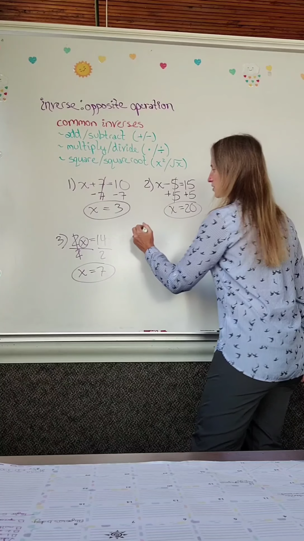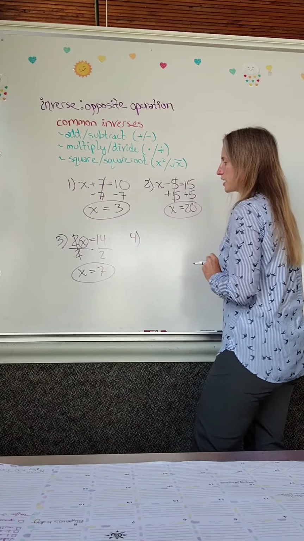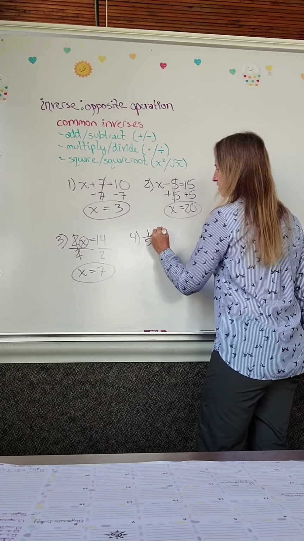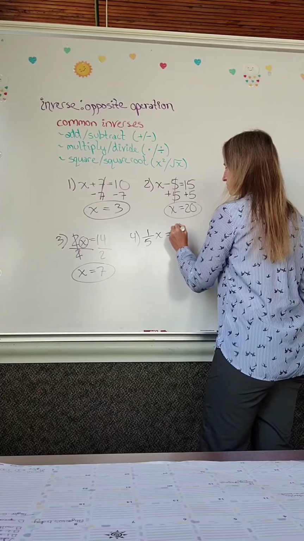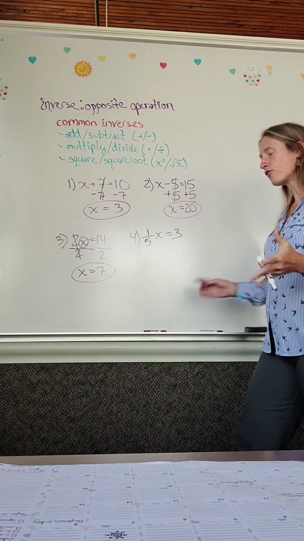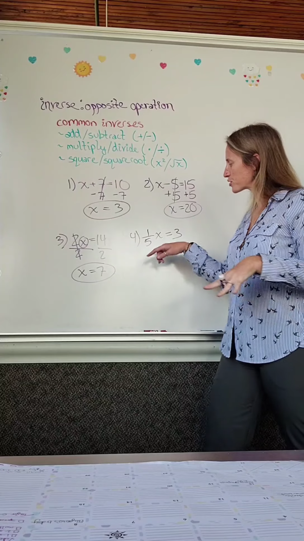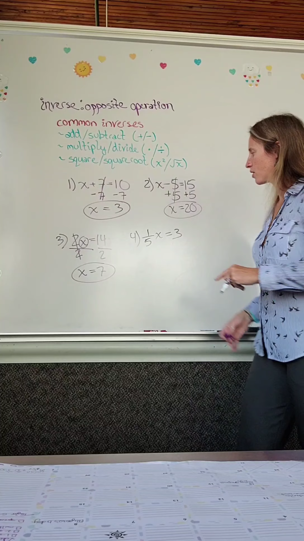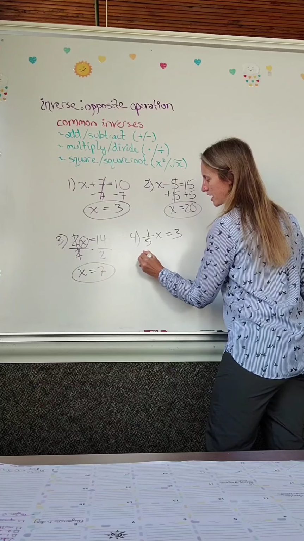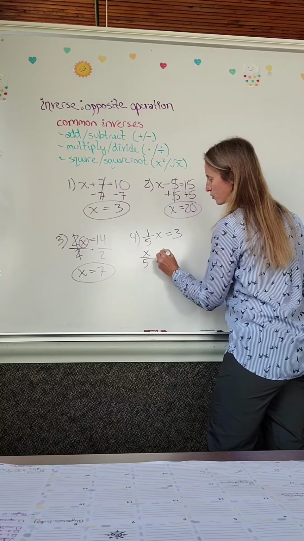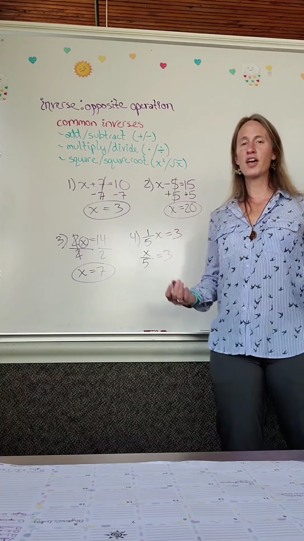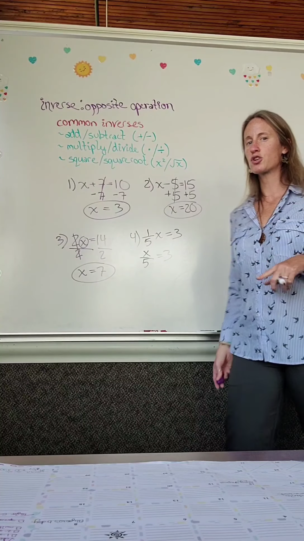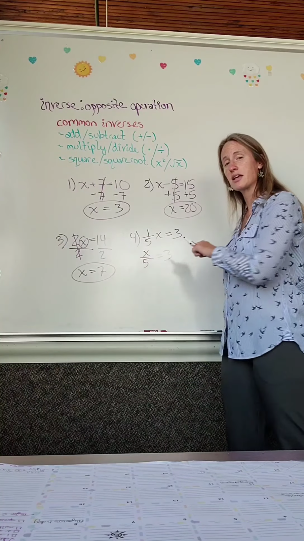And then for our last one, we're going to look at a division problem. So say you see something like this, 1/5 x equals 3. So at first it kind of looks like a multiplication problem, right? Because we have this coefficient with the x. So it can be a multiplication problem, or just by rewriting this as x divided by 5 equals 3. Because 1/5 of a number is the same thing as dividing that number by 5. So just be sure that you can recognize that this is the exact same thing.